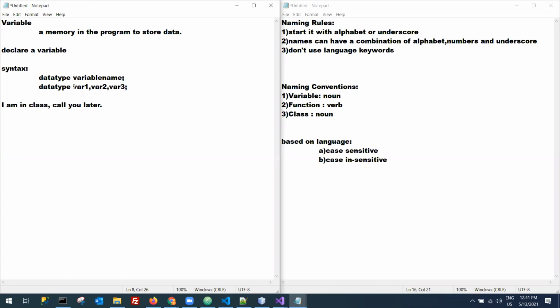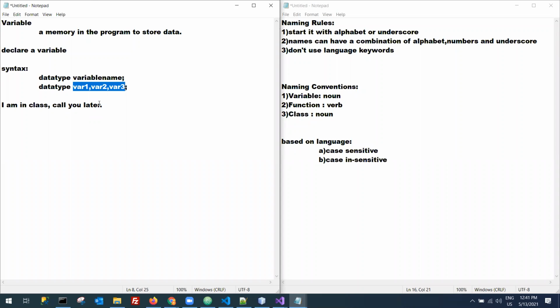One statement is declaring 3 variables. We need to ensure that the names are unique in that program.